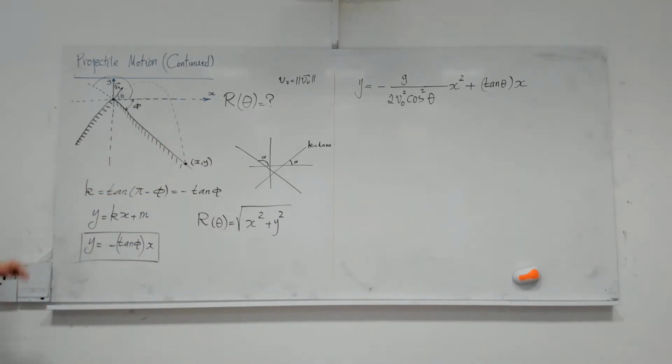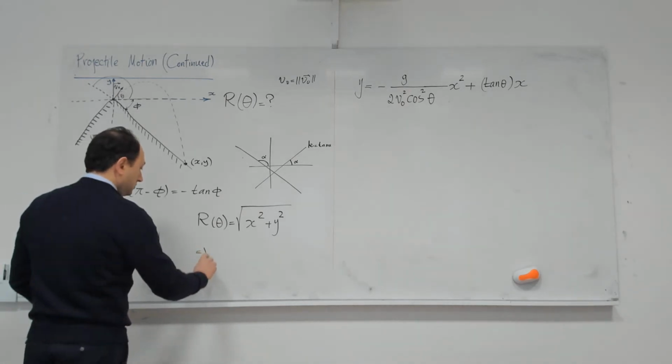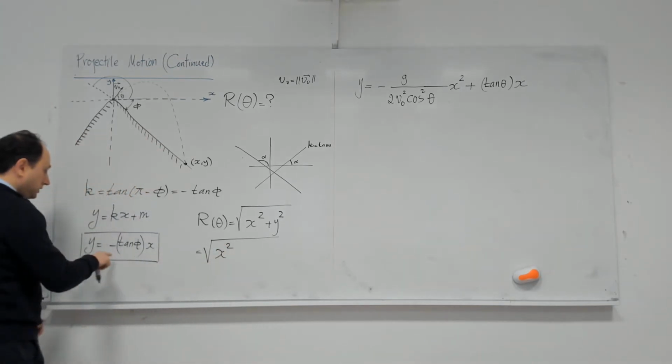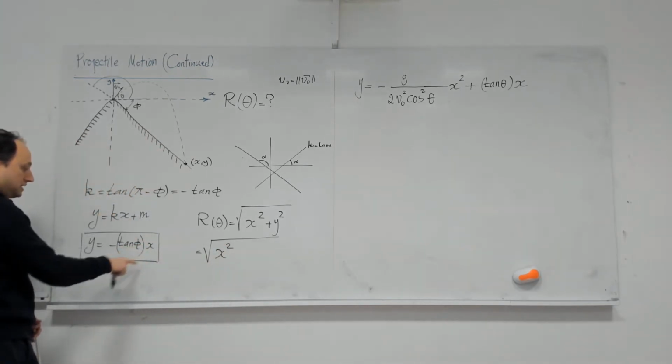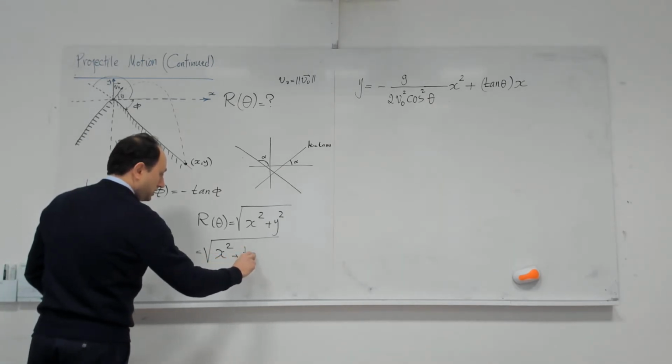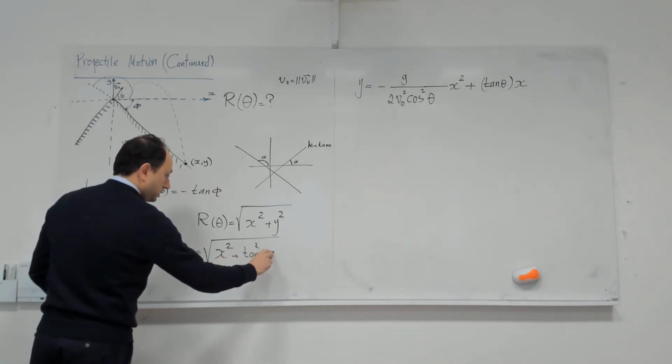Yes? So it is very simple to use right now. Instead of solving the system, I pretend that I solve the system and I have my x and y. So x and y satisfy this equation and that equation. This means that I can continue and write x squared, but instead of y squared, I put this in. This minus sign will go away and this becomes tangent squared phi x squared.